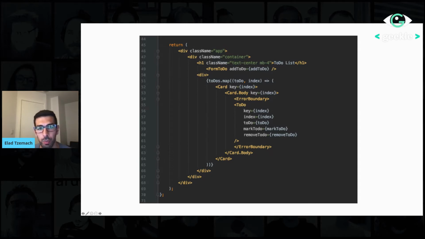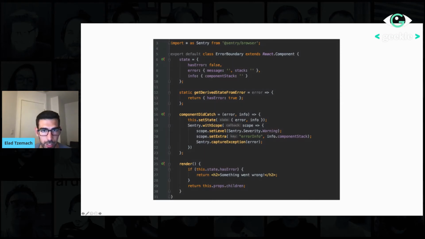Now, the reason why we're not wrapping the card itself with an error boundary is because we still want to display some sort of task container, and you'll see a screenshot of this in a couple of slides. So we still want to render something, but instead of rendering the task itself, like the task text with the check mark and X buttons, we're going to be rendering a fallback UI if there is an error.